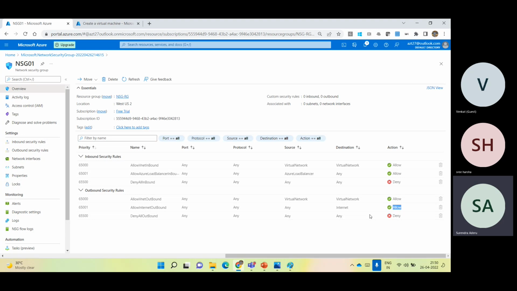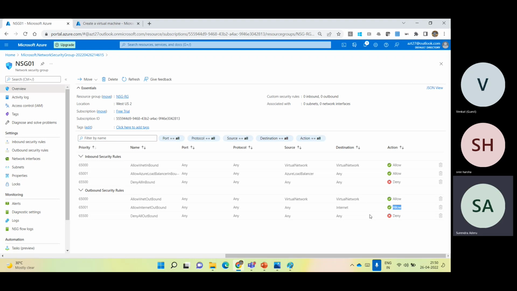Because of these default rules, you are able to communicate when you do the peering and you are able to communicate with the internet. Now I will add a custom rule defined with my own requirement for my application or an administrative purpose, so that you get confidence about why it is needed and where it is used. These are the default rules only. Correct?